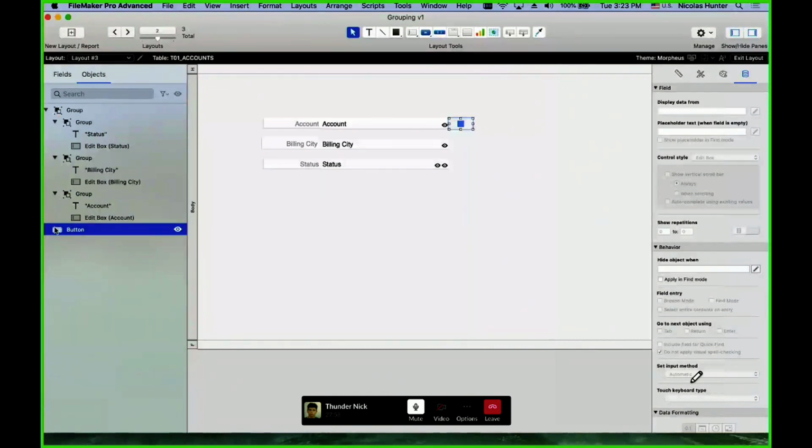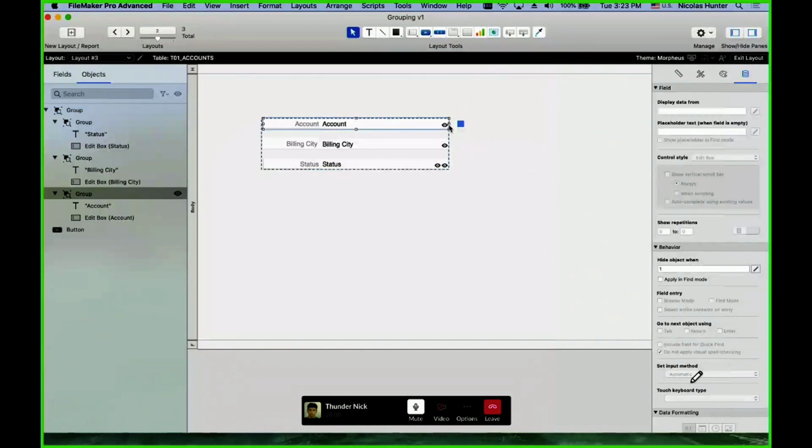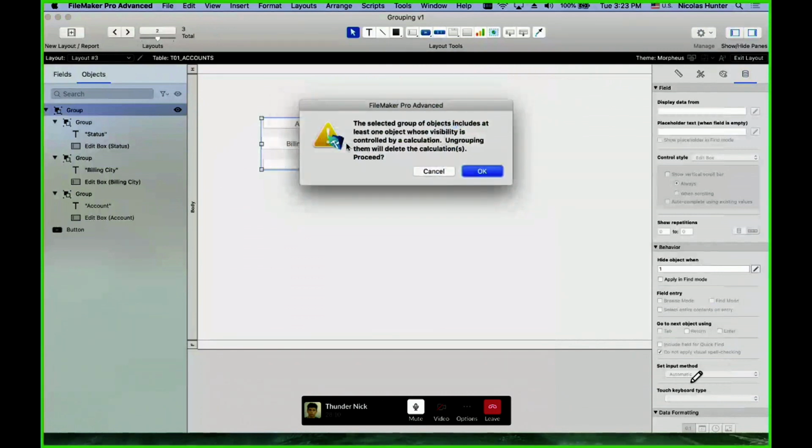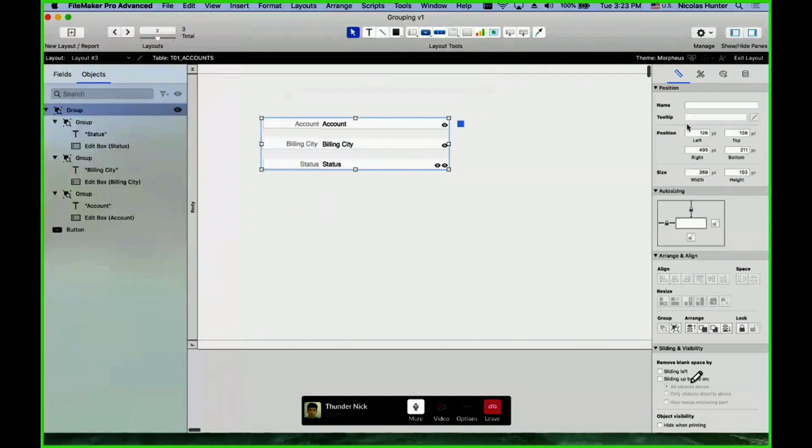I can drag the object and put it in between here. I can do it. I need to ungroup this one and ungroup this one, and regroup. But if I ungroup, I lose the hidden object condition, the visibility control. And I lose the name, because I can name the first group.